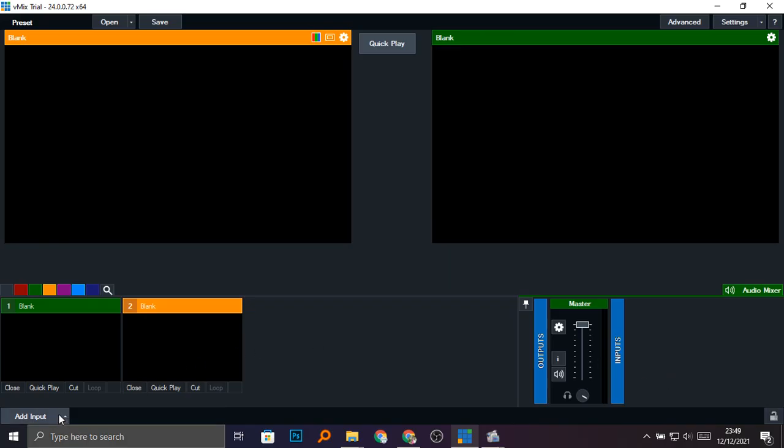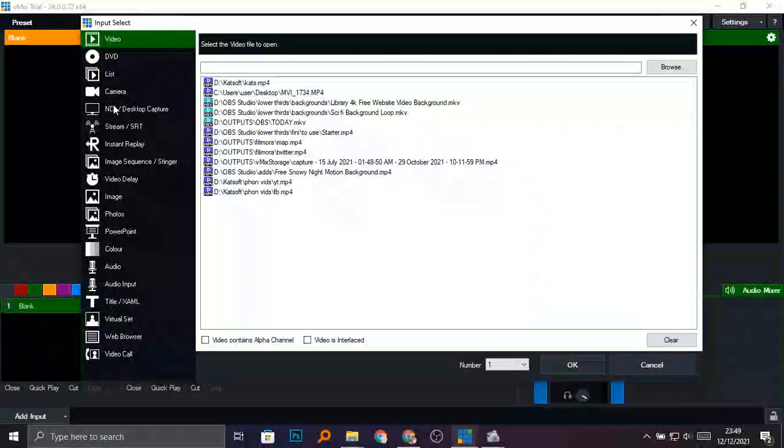So this is where you select and choose your inputs. As I told you earlier, you have video, DVD, camera, NDI, desktop capture. NDI is basically capturing every other output on the desktop.